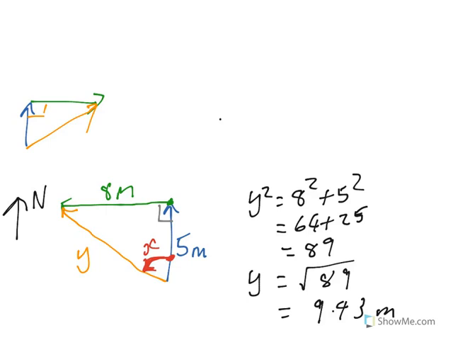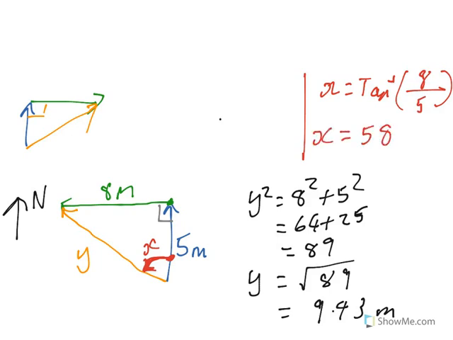Well, that's the trigonometry bit, and so that I don't have to double up on a page, I'm going to do that up the top over here. So x would be tan minus 1 of the opposite over the adjacent, and the opposite is 8, the adjacent is 5. And so do that on your calculator and you get 58 degrees.